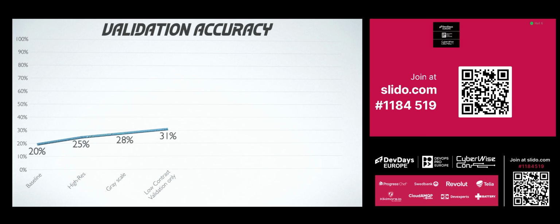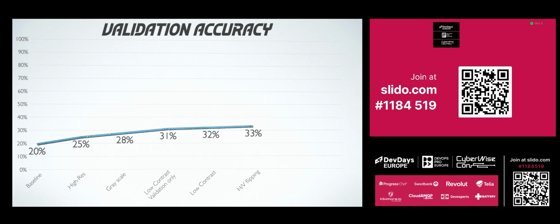Somebody came to me and said, maybe you need to lower your contrast, because lowering your contrast will actually remove those shadows from those real images. Removing or lessening the contrast of those real images got me to 31%. It's getting better. Then removing that contrast from the training images to get them at the same level gave 1% more, not by much, but well, take anything by now.